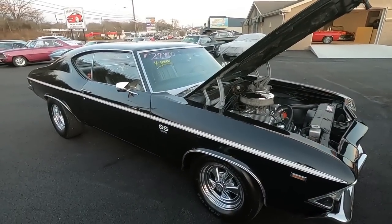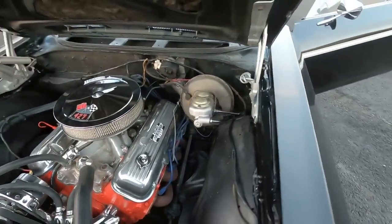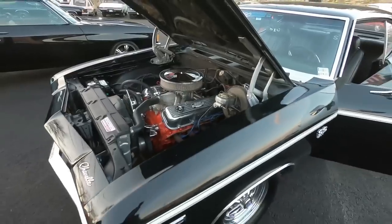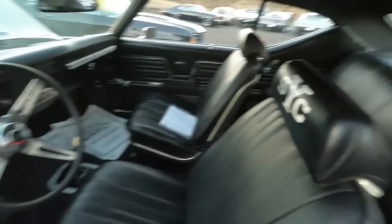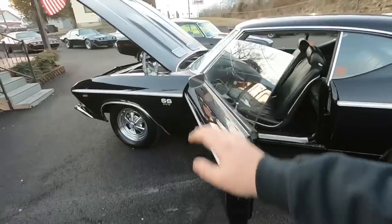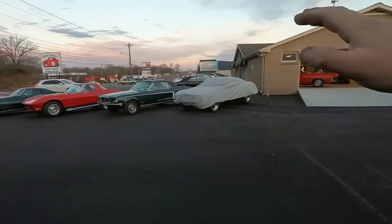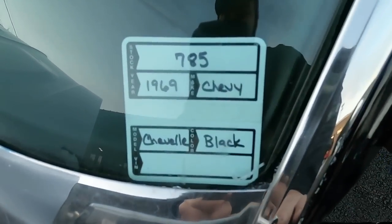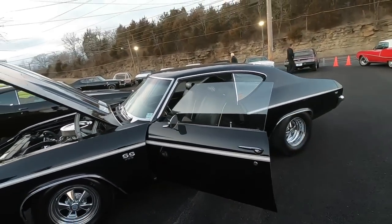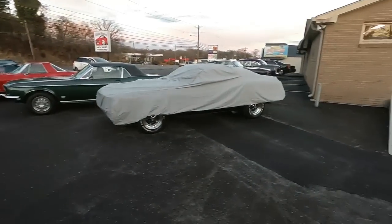This one right here I have not decoded the motor yet, but I will have the videos out soon. It's a four speed, 29.9 on this one as well. This is a 69 model Chevelle — it's gonna be a pretty sweet piece with bucket seats. Be sure to watch for that video to come out soon. If you want to see any of these vehicles on YouTube, type in the year — for example, '1969 Chevelle Maple Motors.' You can also add the stock number; this one is 785, so you do hashtag 785 and it will pop up two videos describing everything about the car.